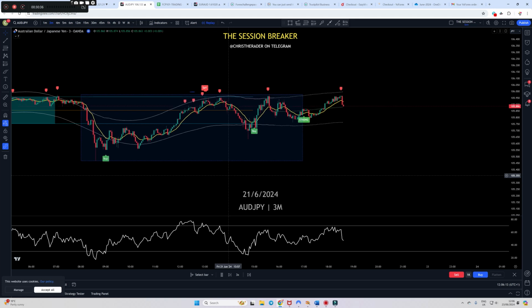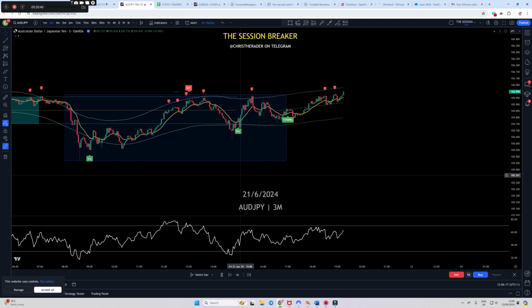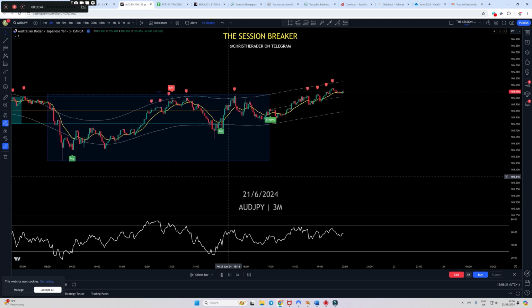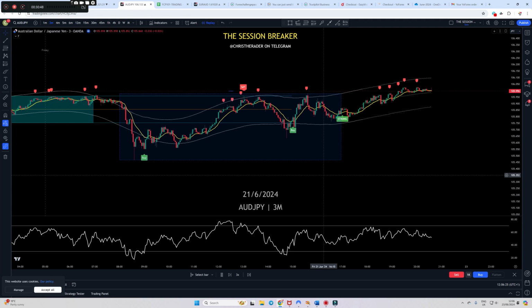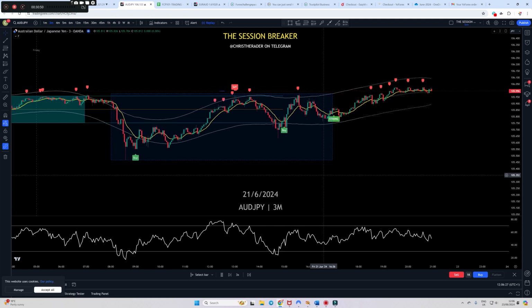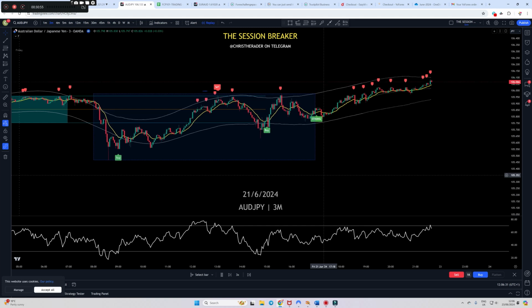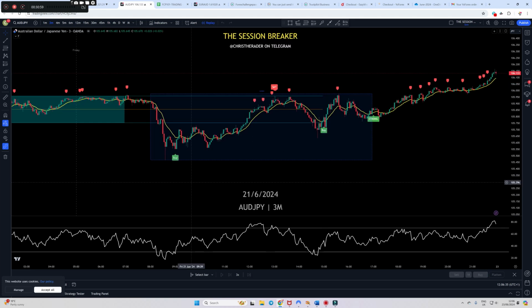Give it a little while longer to see where we end up. So once you're in a trade, just hold the trade. Don't let the market swing you around. You're probably going to be at least a break-even trade on this. Okay, so there we go.